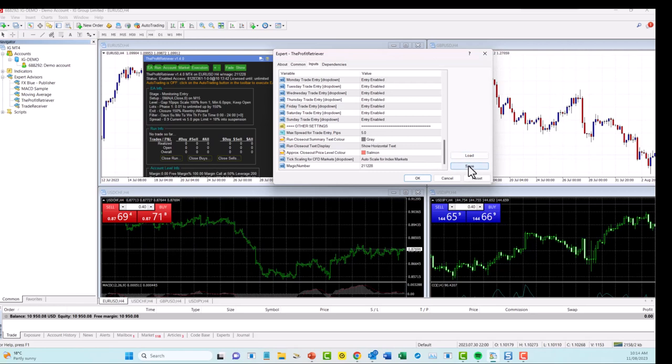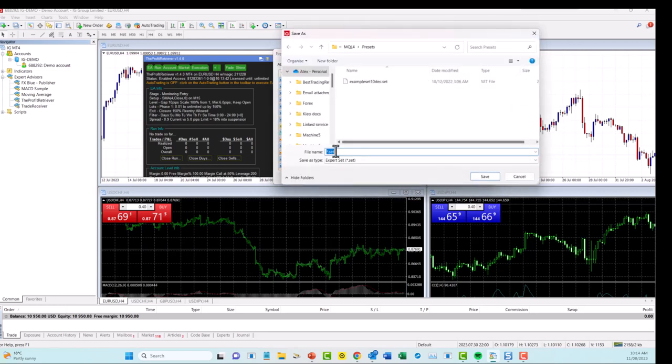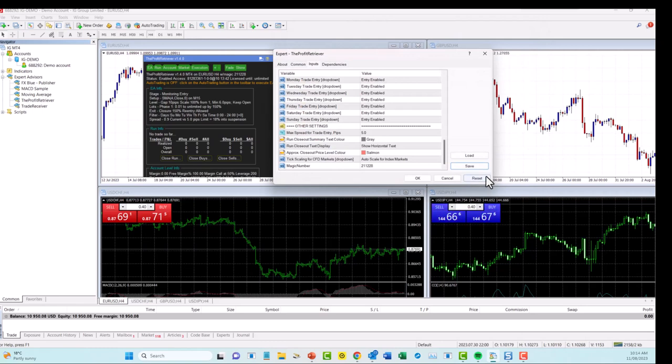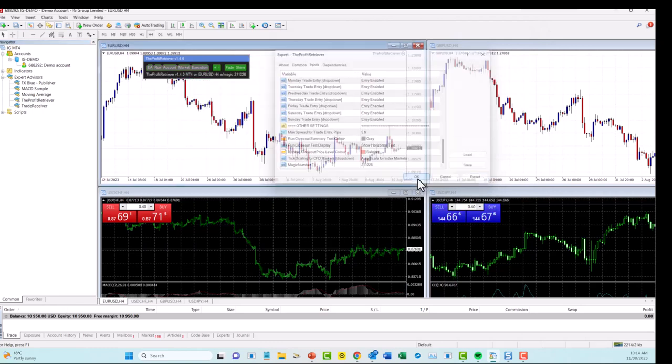Then what you do is you click on save, and you say Profit Retriever Euro settings, just something that will help you find this, and you save it, and you say okay.